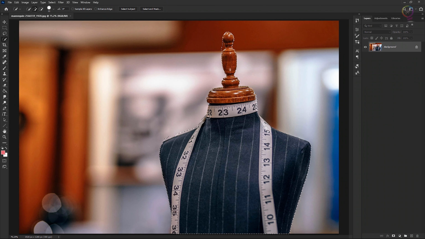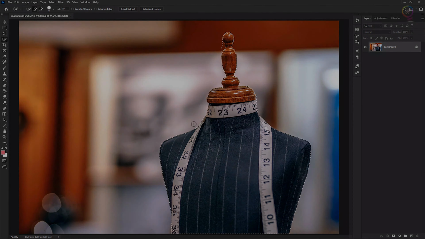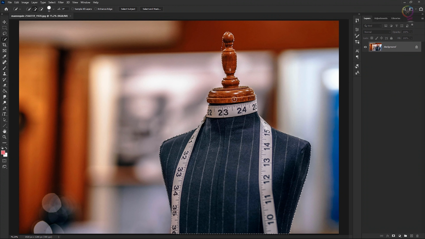So with my finger off the mouse, I'll add to the selection by dragging along this edge, and then I'll hold the Option or Alt key and also subtract from the selection. I release and add to the selection again, and I might have to subtract one more time. Fortunately, this tool learns as you work, so you may have to give it just a few tries, subtracting from and adding to a difficult edge to select it.